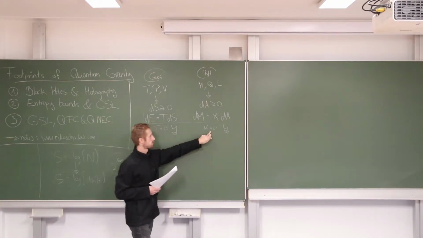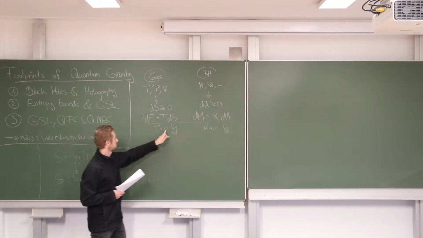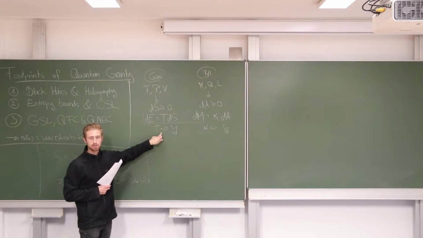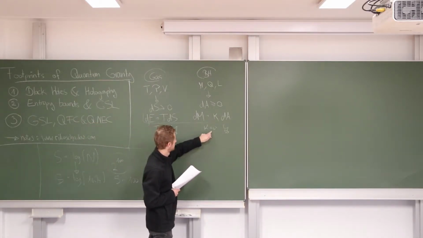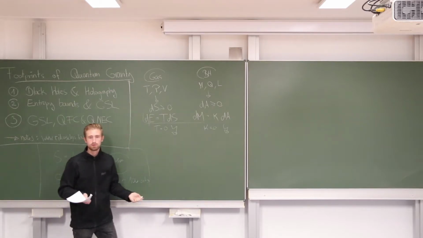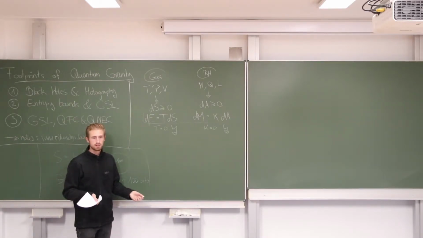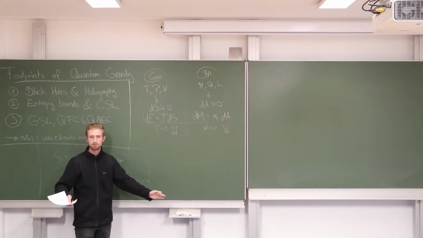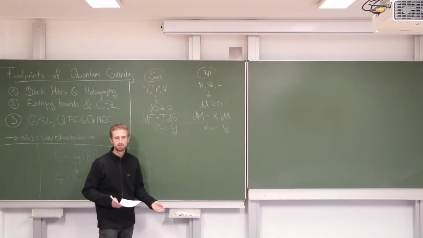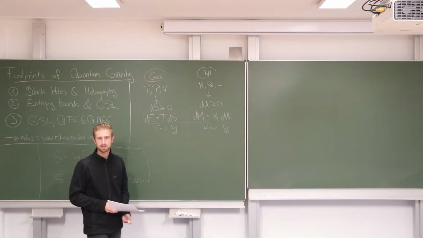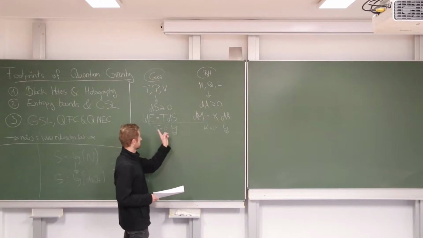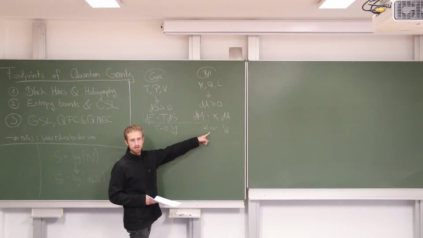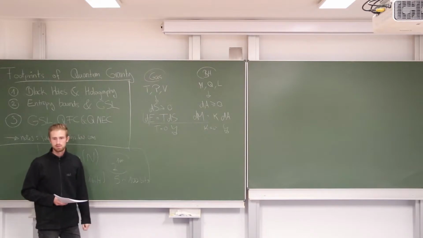And what's the reason why we cannot bring down the system to zero temperature? This would cost an infinite amount of energy, right? And the same is true here. To produce a black hole with vanishing surface gravity, this would mean that the curvature of the horizon had to vanish. So we would have to make a black hole infinitely large, and this would require an infinite amount of mass, and therefore an infinite amount of energy. So for the same reason why a system cannot be brought down to 0 temperature, we cannot create a black hole with vanishing surface gravity.